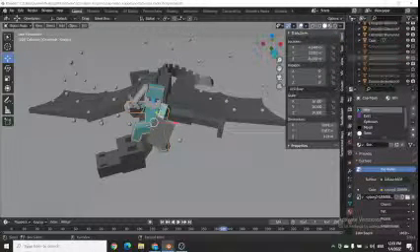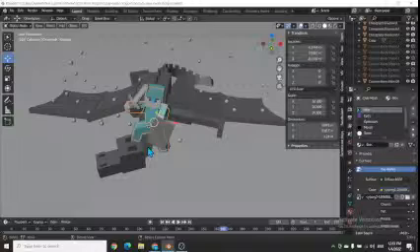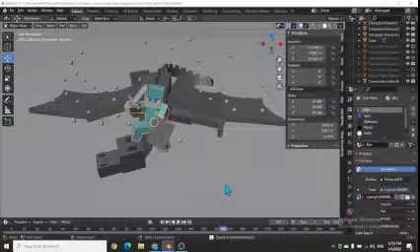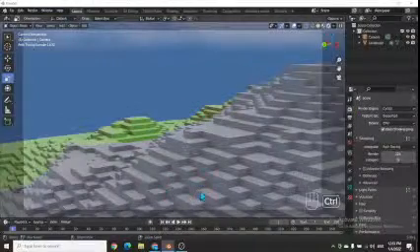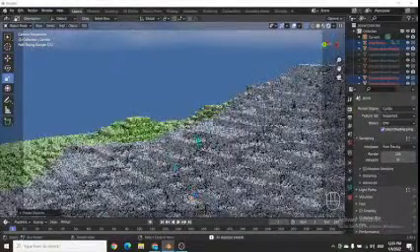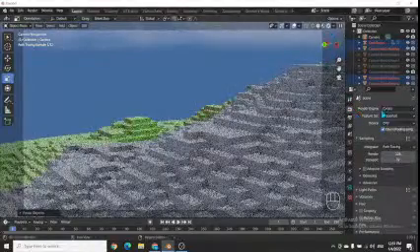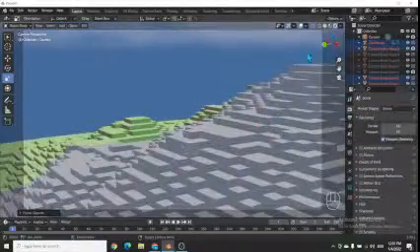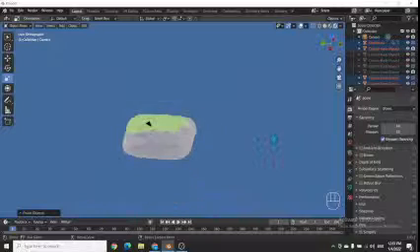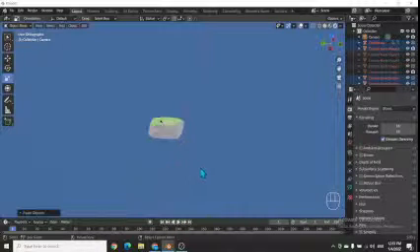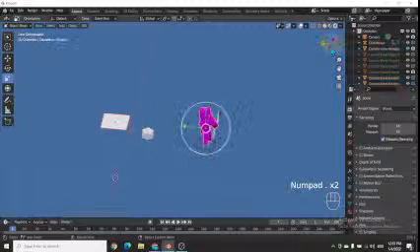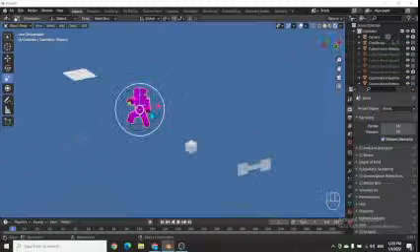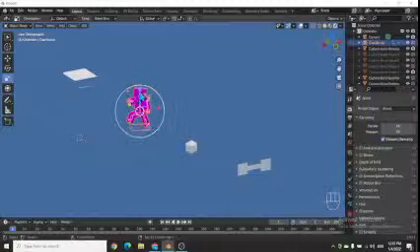Oh, it's still loading. Control C. Okay, now it's copied. I go here and click Control V. Still in Eevee.